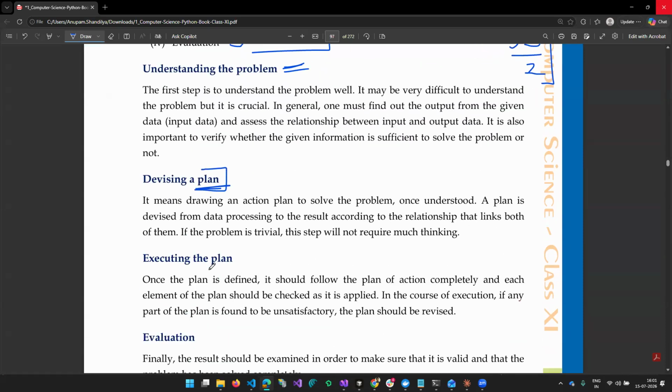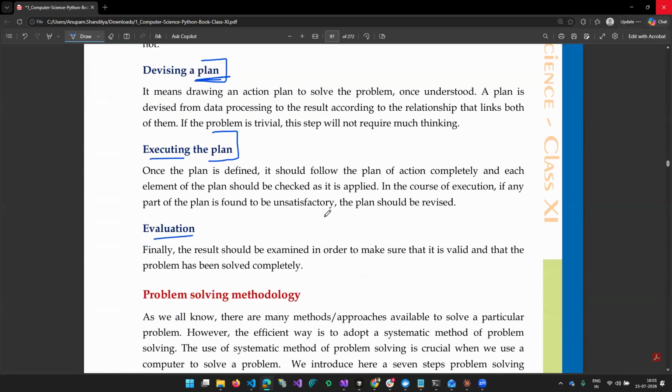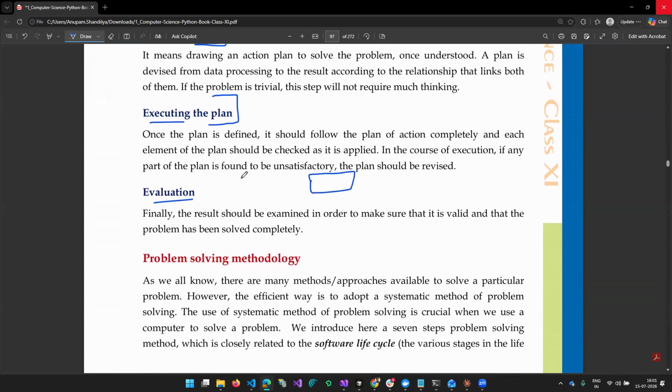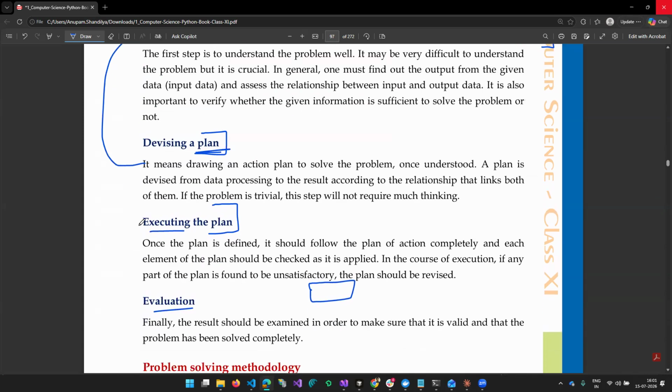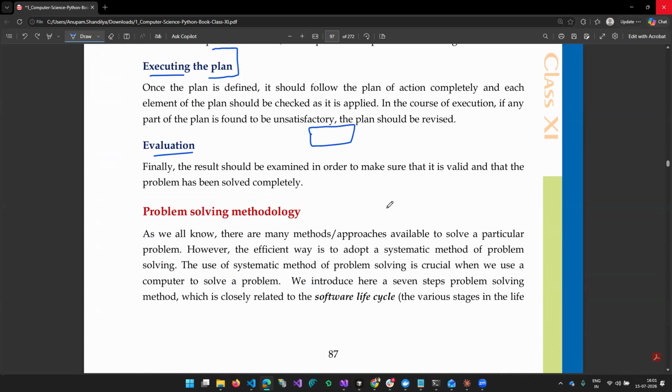Then we wrote an algorithm. We converted that algorithm to code and executed it. And for evaluation, we checked it. I searched on Google, found some large prime numbers, then checked if my code is working correctly or not. That is how you solve any problem. These steps are very important. If you try to skip a few steps, thinking okay, this is an easy problem and I will just directly start the execution or directly write the code, it might not work always. Sometimes it may work as well.